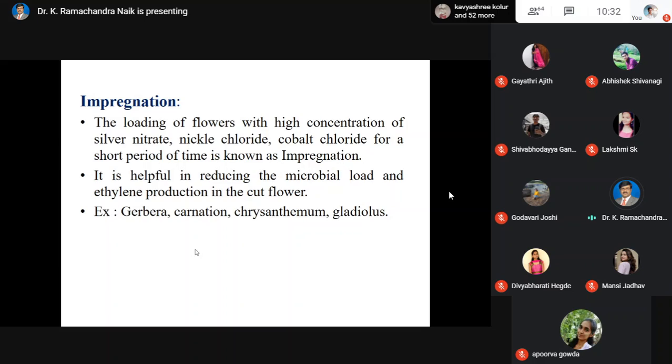But again, they have been categorized, and we come across chrysanthemum standard types, spray types, and dwarf types. Here, mainly they are graded based on stem length, stem weight, and number of flowers present. So these 3 parameters are considered for the grading, with the different varieties. Even with the colors, mainly stem length is considered in case of colored ones. But here, the main parameters for chrysanthemum are stem length, stem weight, and number of flowers, because it's a multi-flowered flower.